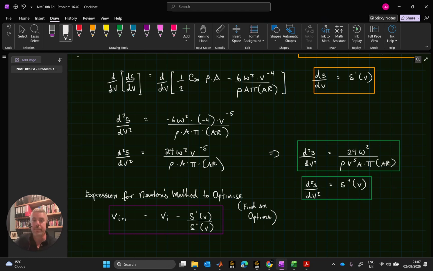We'll talk about that when we get into the next bit, when we actually plot the function in MATLAB and see that it is a minimum. We'll put in a value, find out the second derivative, and you'll see how the sign of the derivative relates to whether an optima is a maximum or a minimum. Okay, so I'm going to pause this now, go into MATLAB, and I'll see you in that environment next.